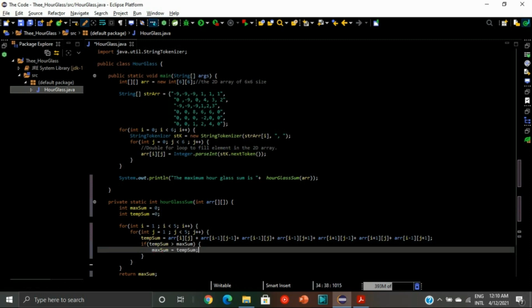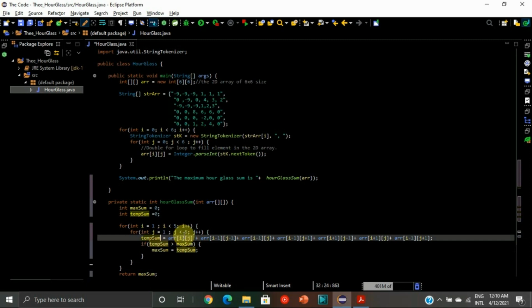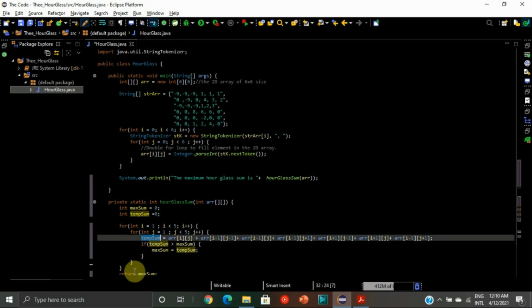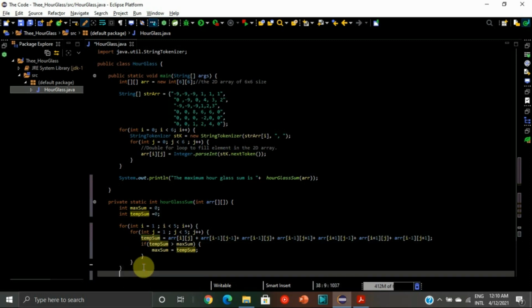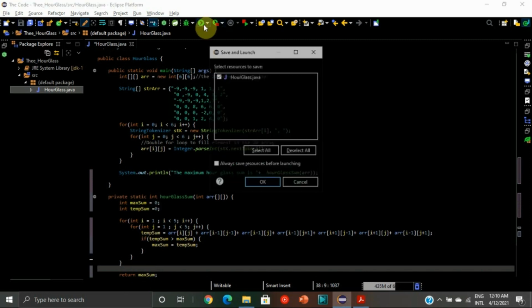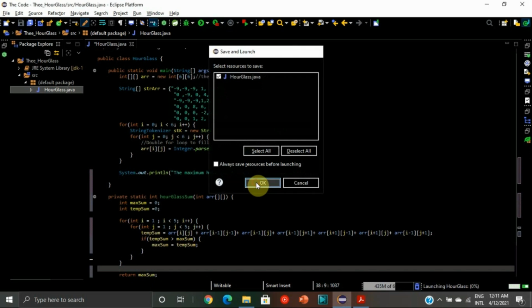So this is what I meant when I said I'm no longer using an array. At first I thought of making this temp sum an array and then keep on storing each and every sum, and then after that go through that array again and check if I find a value that is greater than 0. This was just going to mess up my computation complexity. So I think I'm already done. If I'm not mistaken, I'm already comparing this. I should be done.